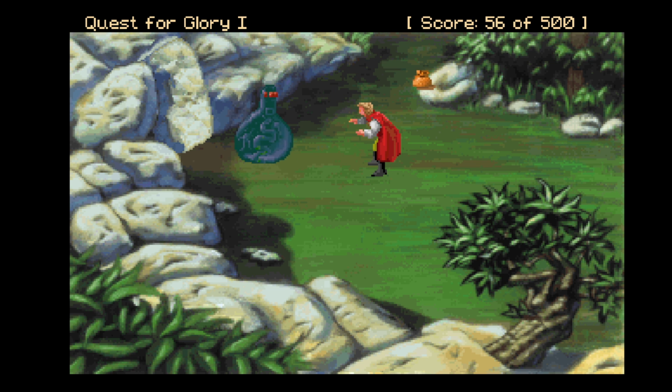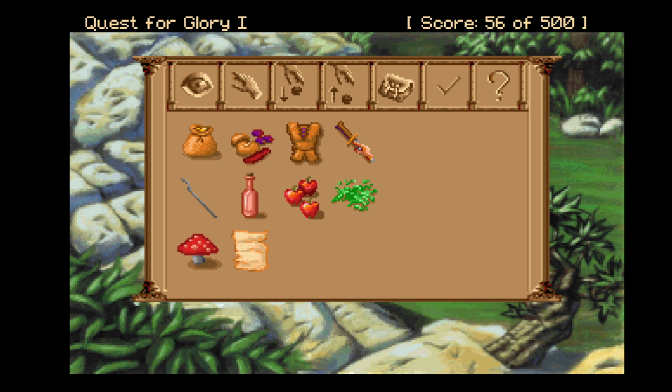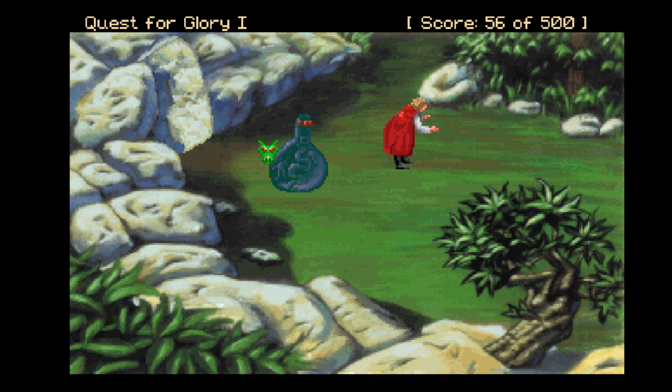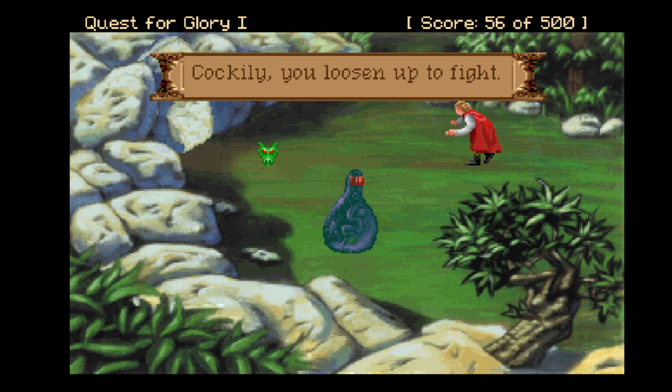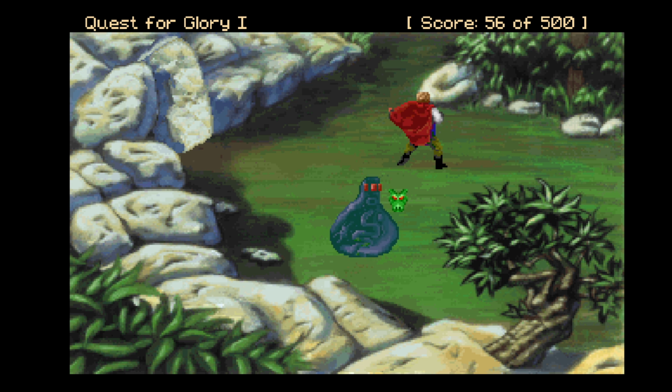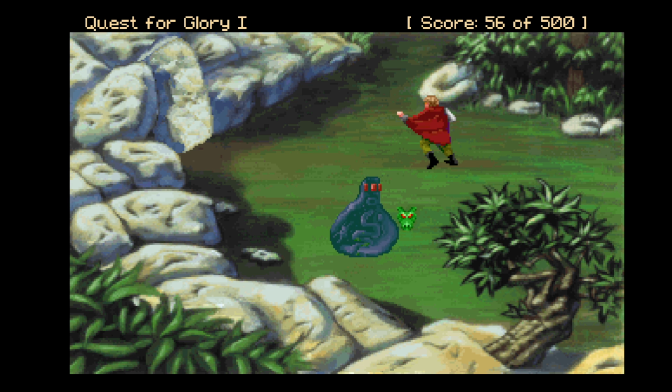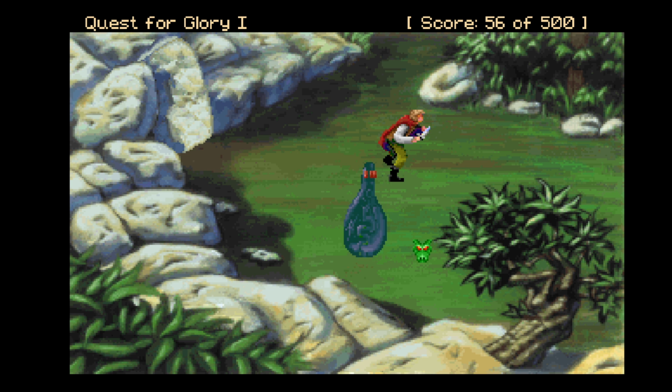We try to throw something at it? Oh. Oh, it just turns into a piece of paper. Okay. Let's try to throw the dagger at it. Okay, so we're gonna be able to fight it or not? Let's see what happens.